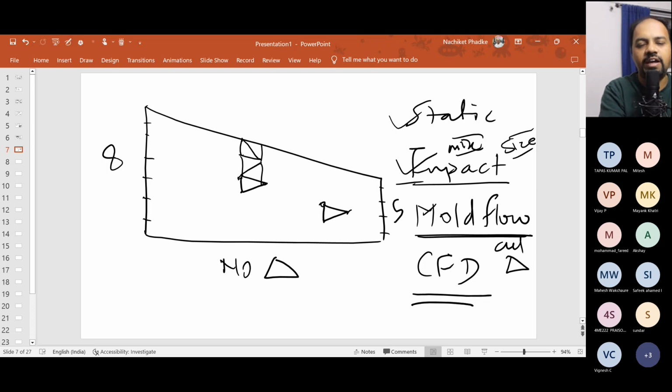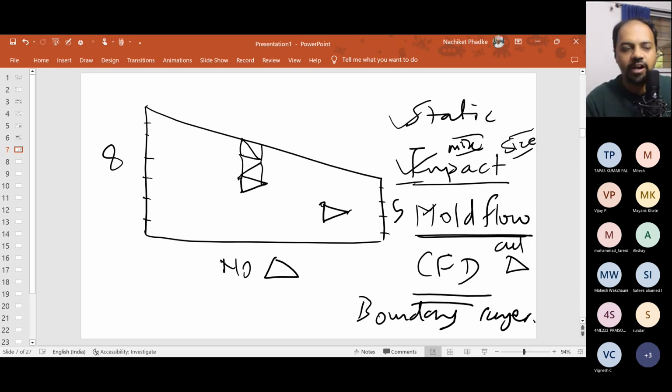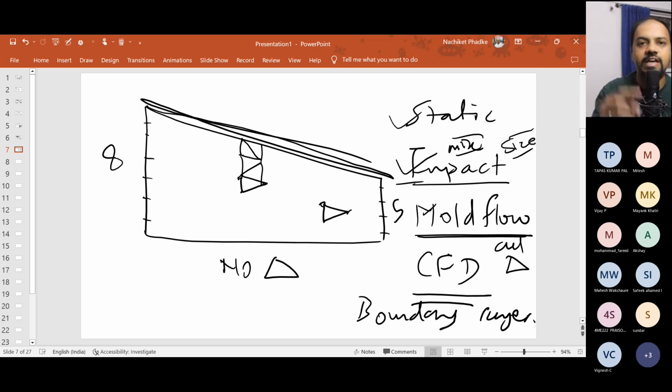And in a CFD case, it is all going to be boundary layer mesh. So boundary layer is very important. For example, you are putting this plate in a wind tunnel and you want to understand what is happening to the edges. So these edges will have very fine boundary layers, and you are going to analyze what is happening to velocity and all these bits in the event of a boundary layer. Making sense? Okay. Understood everyone?